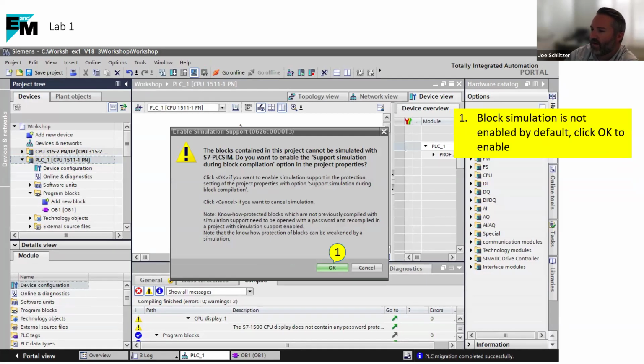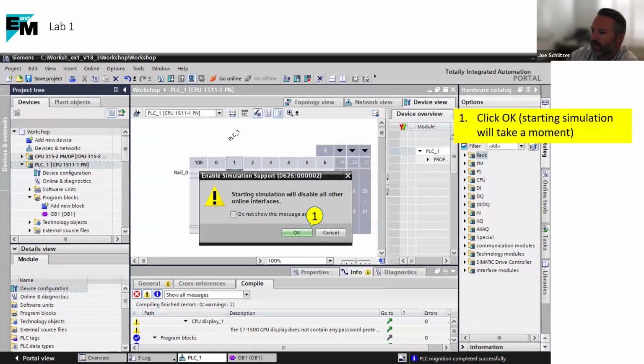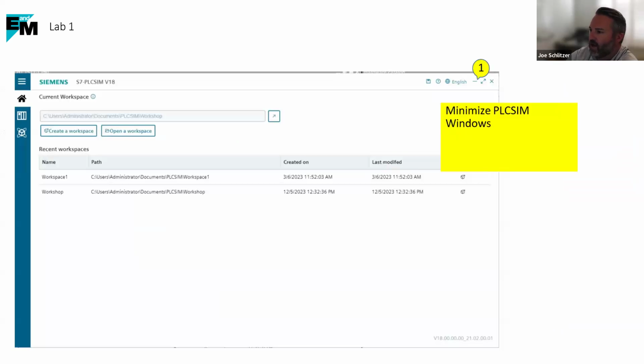It's giving a warning saying, hey, we need to enable simulation for program blocks. So if you click OK, it's going to enable simulation. And then click OK again to start the simulator. And it's going to open up PLC Sim. Once it opens up, we want to minimize it.